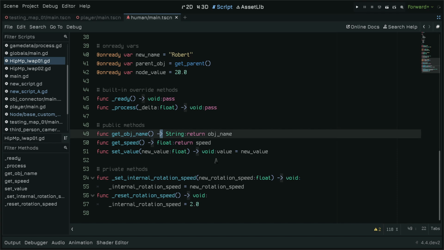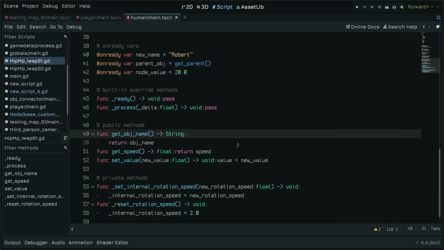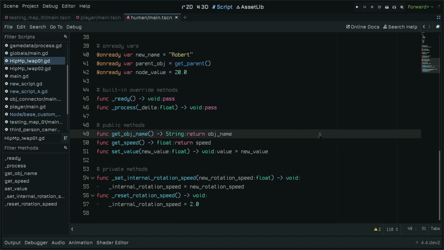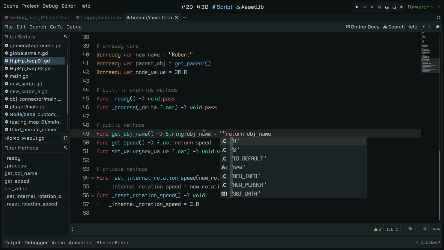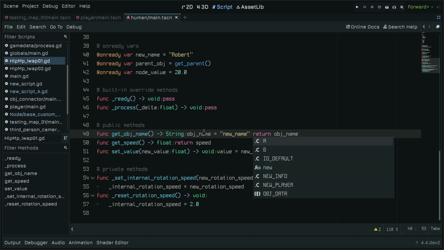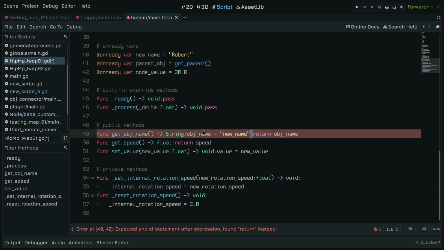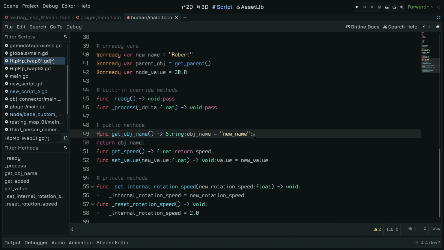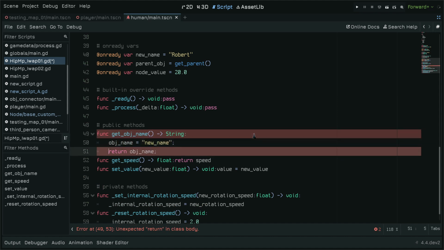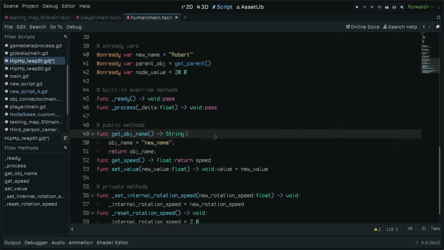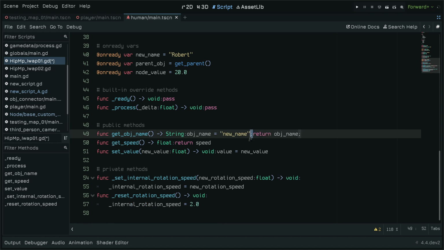Something also very minor that is going to help you is if you wanted to place functions on a single line, you can do that. And you can also chain a lot of commands together on a single line by using the comma. So let's say we want to change our object name as well to be something like new name. And we also want to place return on the same line. You can do this by putting the comma and the dot together. And this is going to be read as a two-line. So basically, the program is going to read something like this. And you can also do it with one line by just separating it with this command here.